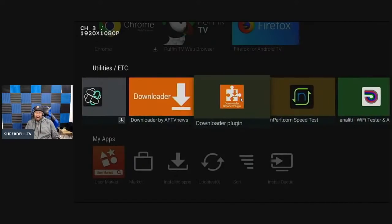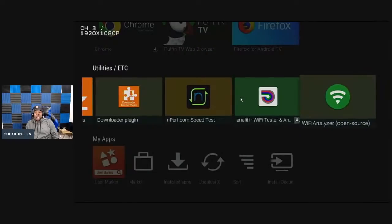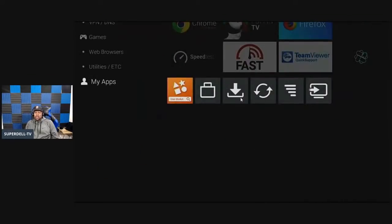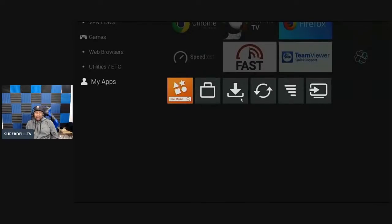A lot of y'all use Downloader and all of that. They do have Nvidia. I think Nvidia is by far the best Wi-Fi and hardwired connection when it comes to checking your internet speed. All right, and again, they got Wi-Fi analyzer, which is very, very nice too. I have used that. I think Real actually told me about that. Somebody told me. And then, of course, you got all the install apps, updates, and stuff like that. So it's very, very nice, guys. It is very, very nice.